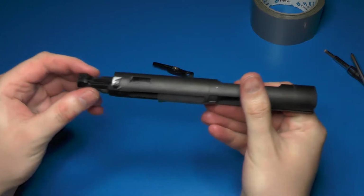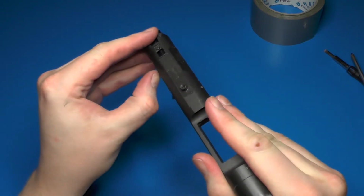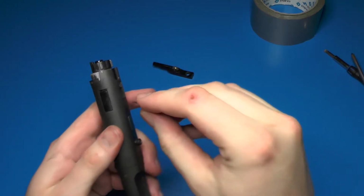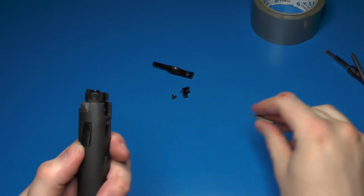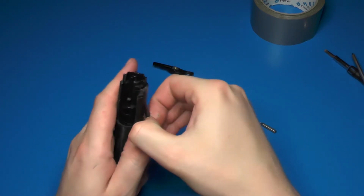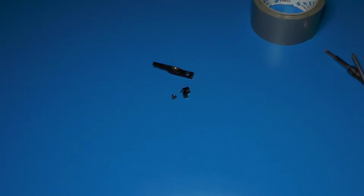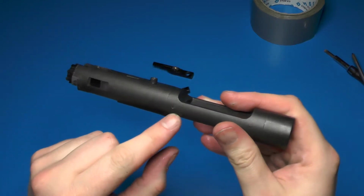At this point, the nozzle is still not going to come out because we have a nozzle guide on the left hand side that needs to come out. We'll have to use something small to get it out. This one is actually a little bit tricky, because it's kind of retained on both ends, so to speak. And this is also plastic, so you want to make sure you don't break it. It comes out like so.